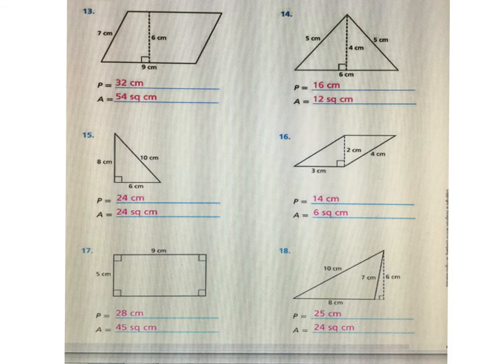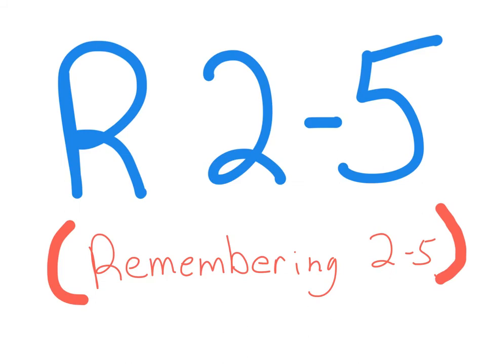All right. Time to look at your homework assignment. We are not doing any part of the homework assignment today because, again, we are only doing half the lesson. So you're to jump ahead to Remembering 2-5. Remembering is actually a very good homework assignment for what we did today. You're going to have practice on perimeter and area of triangles and parallelograms, plus you're also going to get a refresher on factor puzzles. So make sure you practice those factor puzzles.